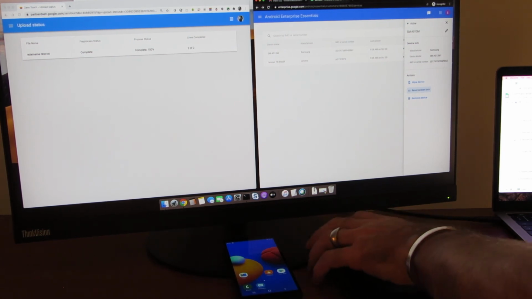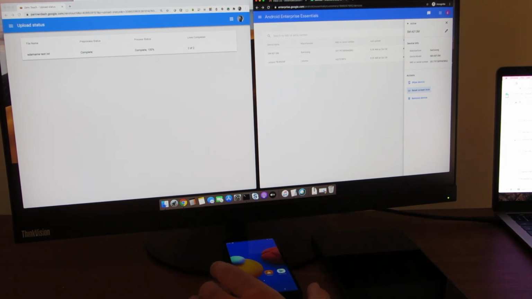Step 6, we're going to remotely wipe that same device, the cellular device. So back to the customer portal, again select the Samsung device and then choose wipe.